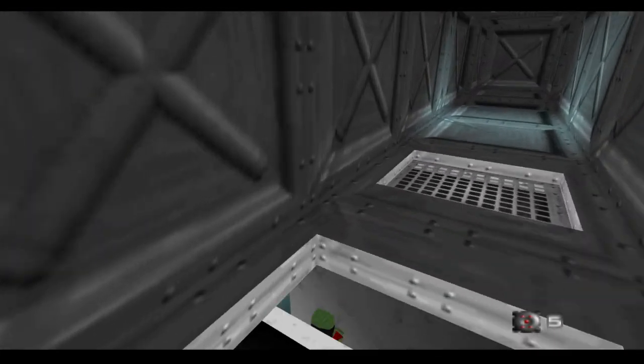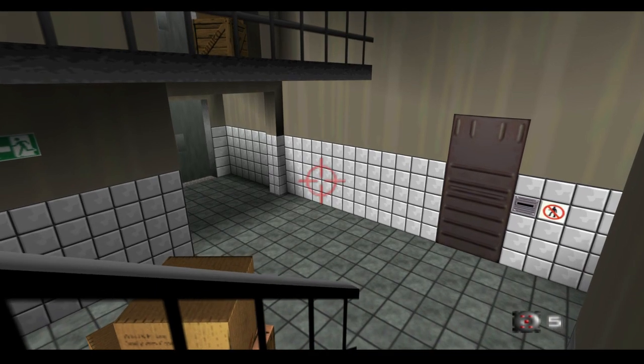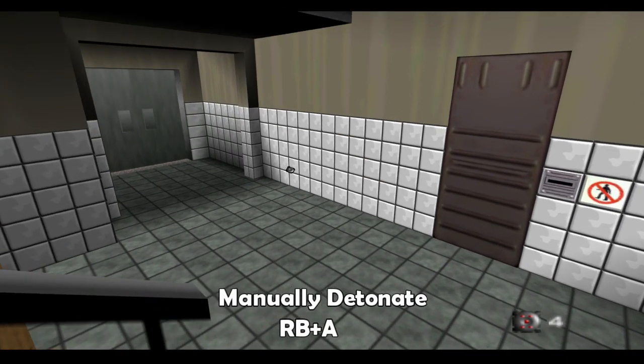As you begin, switch to your remote mines because we're going to use one right away. Now, at the very bottom of the steps over here, place your remote mine around the third or the fourth block. If you find the control panel inside that room is destroyed by the explosion, then just place it a bit more to the left.